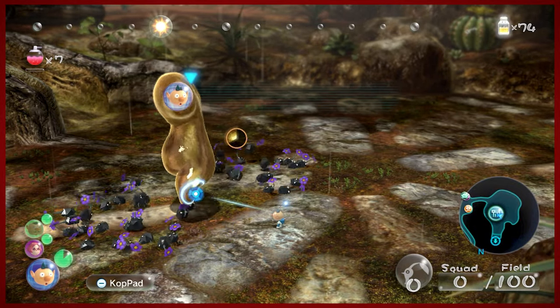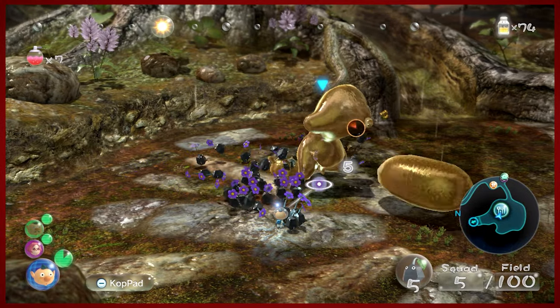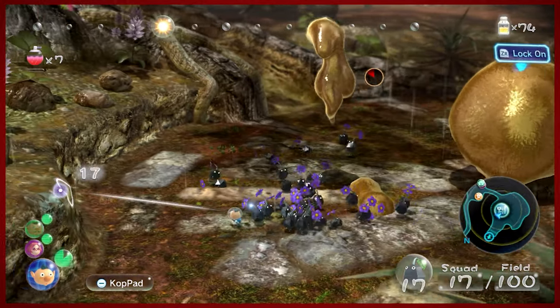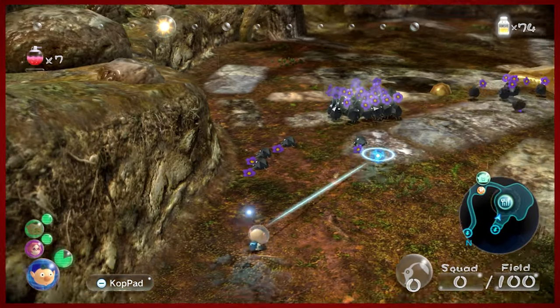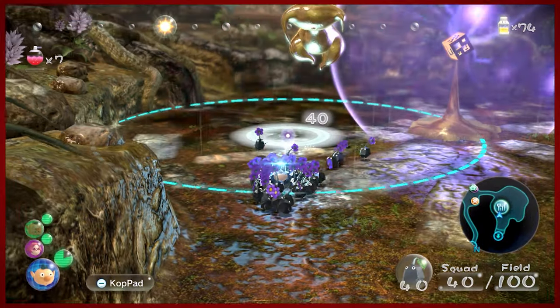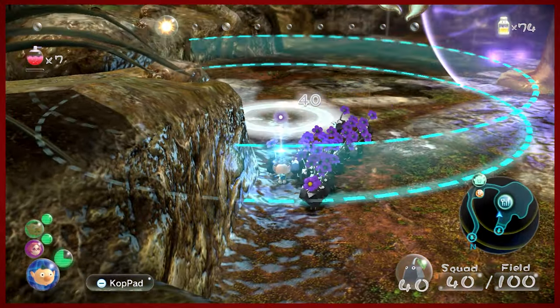So we just have to keep hammering away. Rock Pikmin are doing their darndest. And just be watching yourselves for when the goo turns into cores. You will lose Pikmin very easily. Man, Alpha's just really taking a beating here.